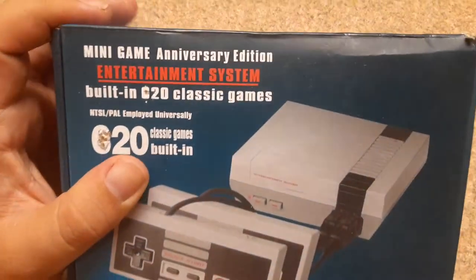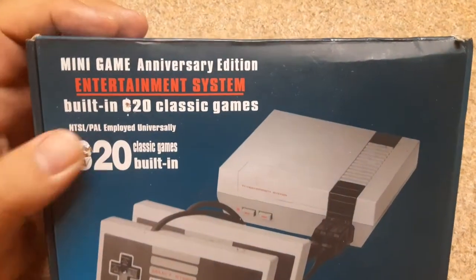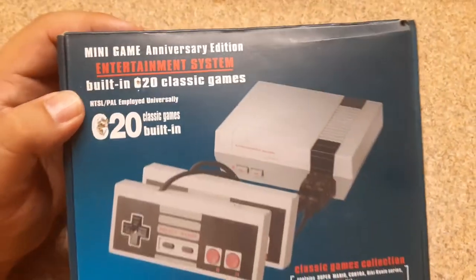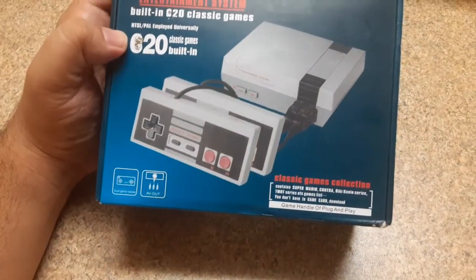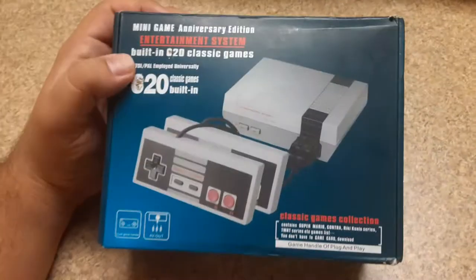Minigame Anniversary Edition Entertainment System. You got built-in 620 classic games. She didn't like the number six, so she tore up, she tore off the number.